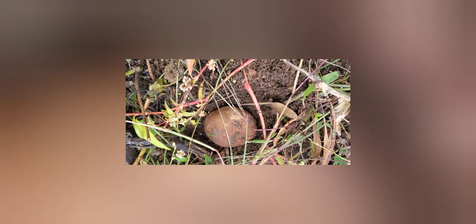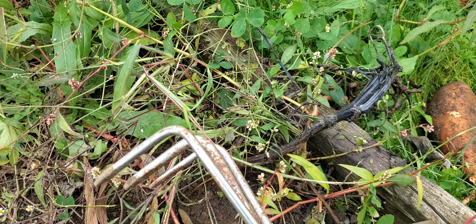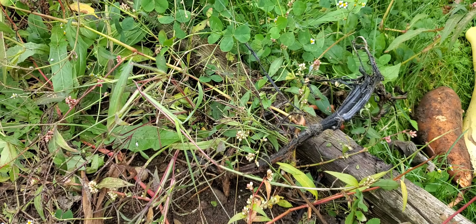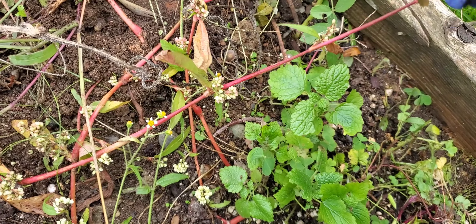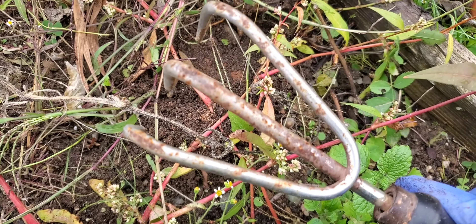I just found my mystery potato plant that went missing back in — I want to say June or July. I couldn't find it anymore when I was looking for it, and I did film a video that day looking for the mystery potato plant that I knew was here. I just found it and I am so excited — let's do a little potato harvest. This one was slightly in the ground; I just uprooted it a little bit. This is what's left of the potato vine and I'm going to dig it up and show you what's underneath. This is not what you'd typically use for digging up potatoes, but I'm not sure where my garden shovel went and it's supposed to rain anytime now — a massive rainstorm — so I'm just going to go for it with this little rake and my fingers.